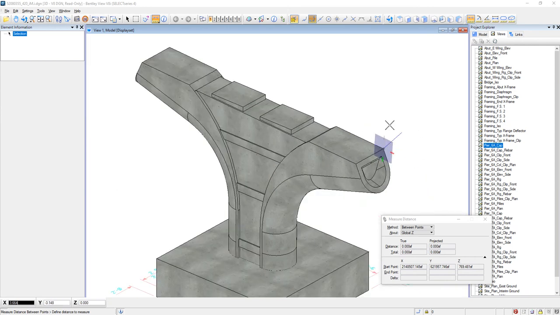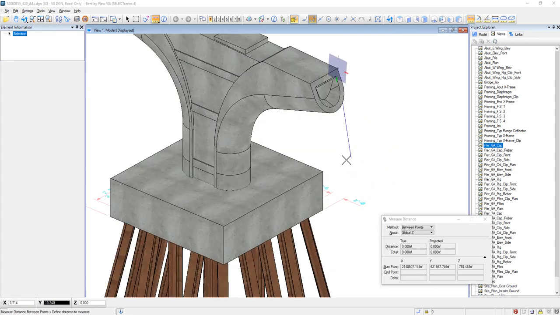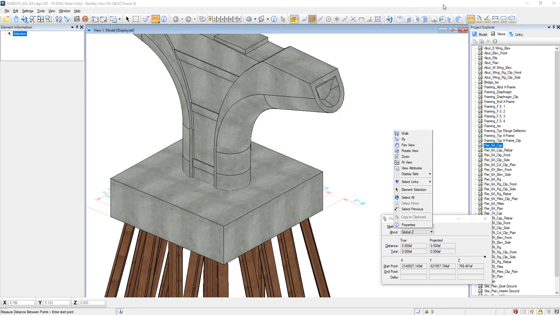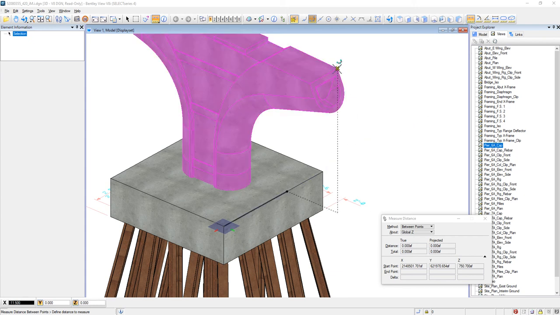Now, in order to lock that, let's say I wanted to measure something. Let's get a better example at first. Let's go ahead and lock. Let's start a measurement here. Again, I'm going to go RE and I'm going to lock my AccuDraw so it aligns with the footing. Now once I'm set along the x-axis, it's that dark gray, I'm going to go ahead and hit enter. Now you can see that my measurement is actually locked in that direction.